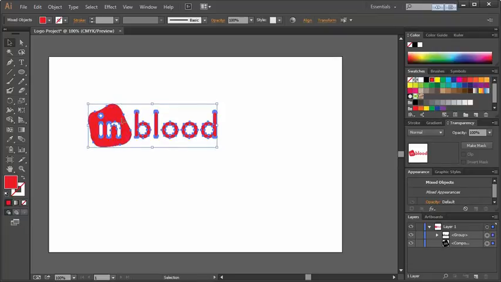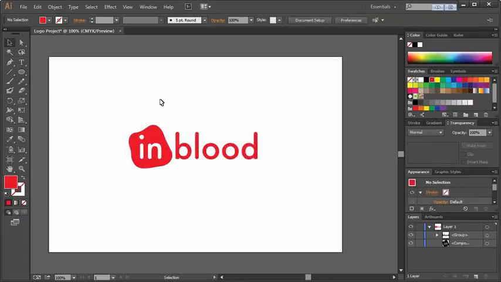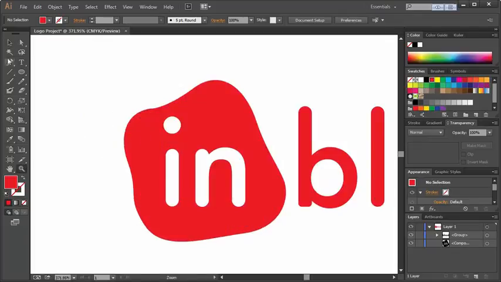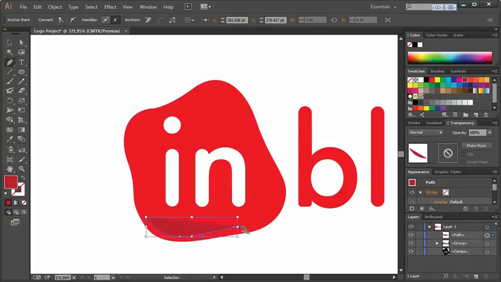And what I'll do is just scale that up a little bit. And so to give this some depth, what we'll do is add some shadows inside this blood here to make it look like it's 3D a little bit. So let's go ahead with our pen tool, and I'm going to select a darker red, just right around here. And we'll go ahead and click down here, and we're just going to follow the bottom of this.